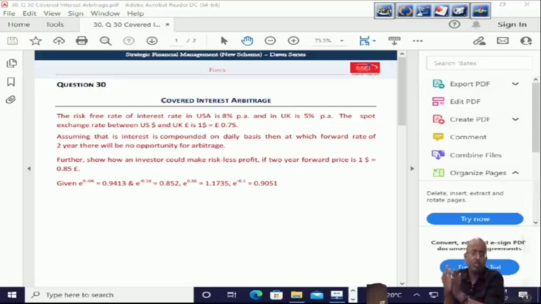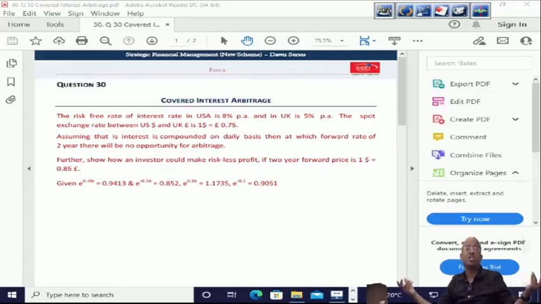If you remember the 4 steps of IRP, the 3rd step is the investment currency. That currency you sell in the 4th step. So if a student applies his brain, dollar is the currency which is investment currency because it has to be sold forward because it's overpriced. So dollar is the investment currency. So pound is the borrowing currency.